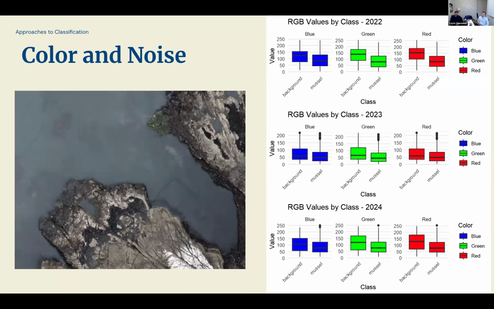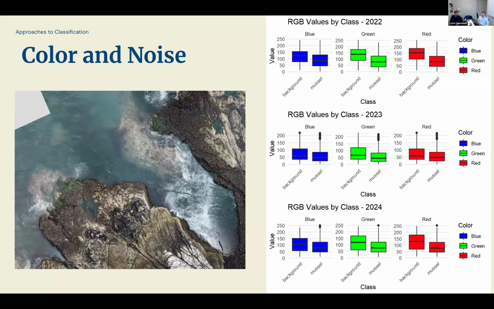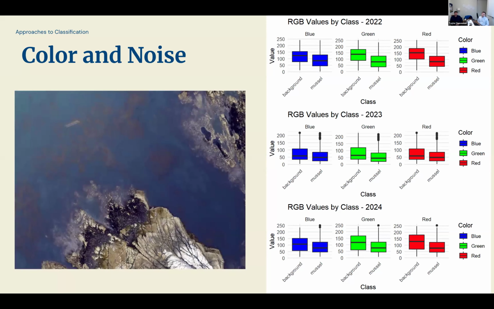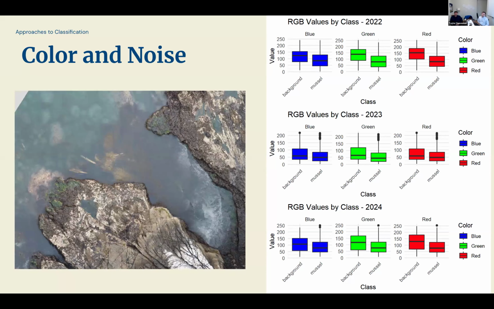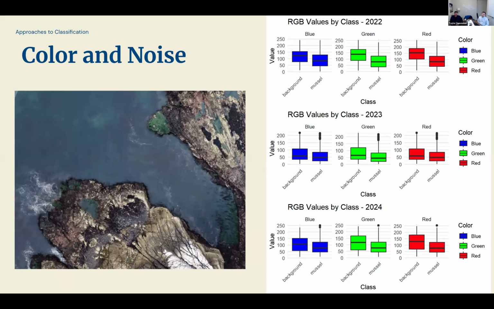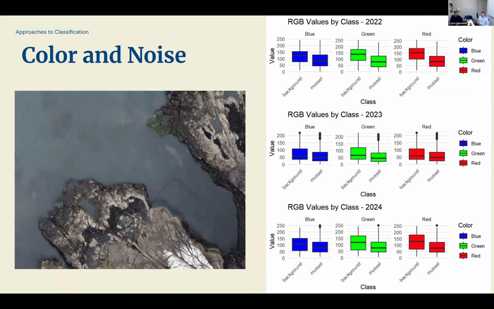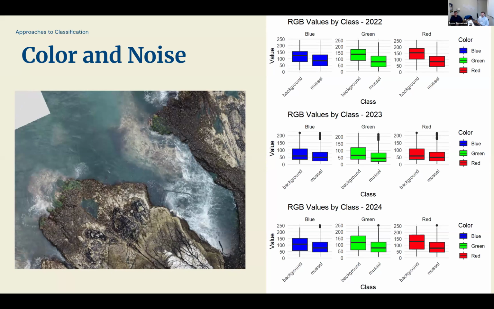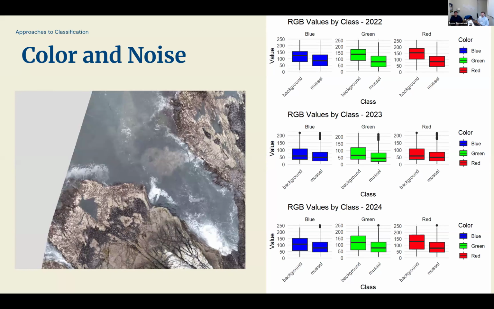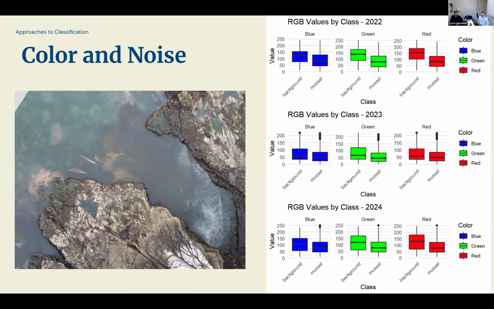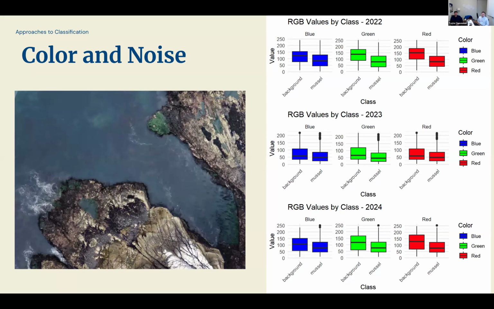So here on the left, we've got images flipping through. This is our North Beach survey site, and those of you with a keen eye on the intertidal are going to see a lot of change in seaweeds and mussels and other cover. What I see is a large variation of color. So it's darker, it's brighter, some of them have more or less contrast.